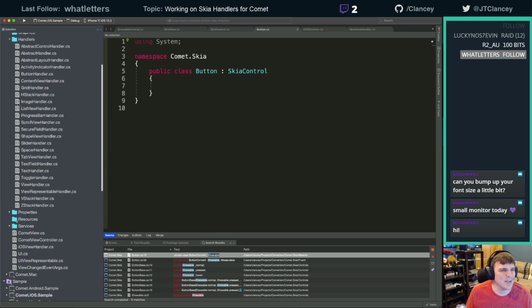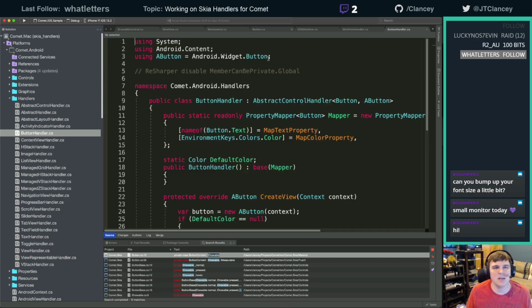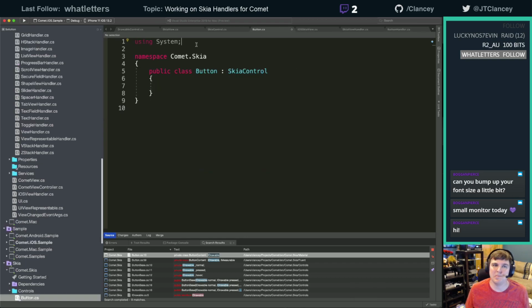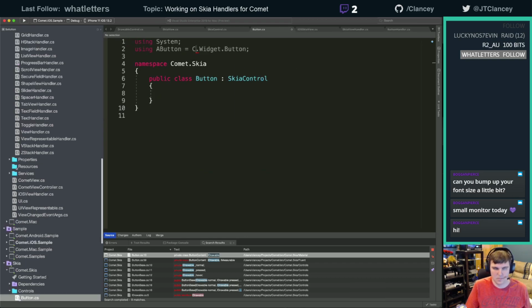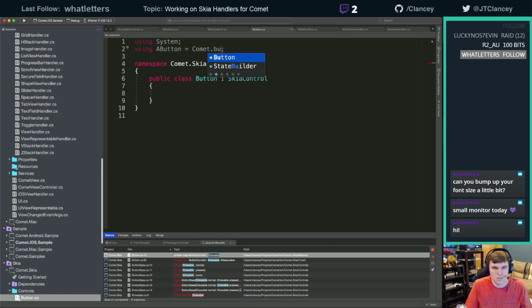I know we do it instead of Android and button because of name conflicts. Handlers, button handlers, using, that's what I was doing. Why didn't that autocomplete? There we go.